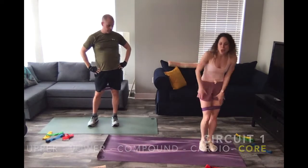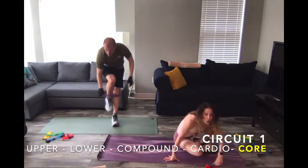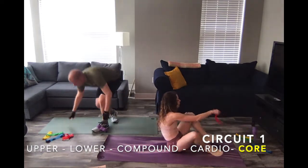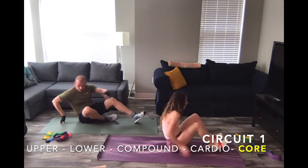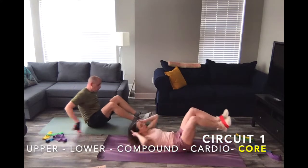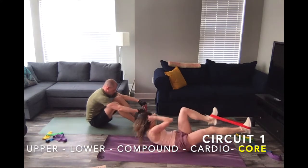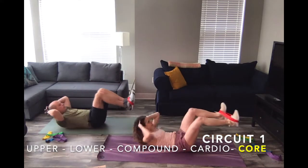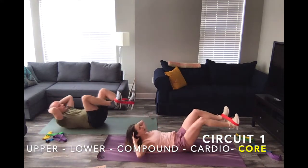Friends, take this band off. 8 seconds to transition. We are down on your mat. Band goes around the midsole of your feet. We've got bicycles. Here we go. Twist. Twist. Push and pull. Yes. Exhale, inhale.